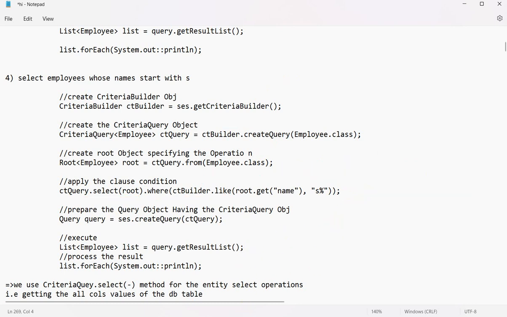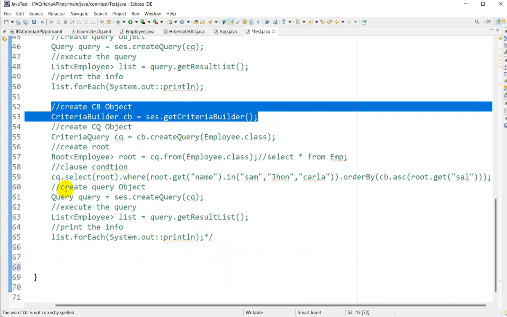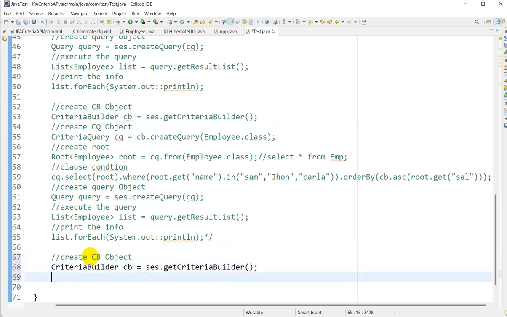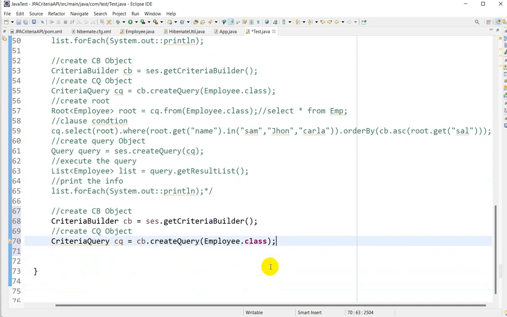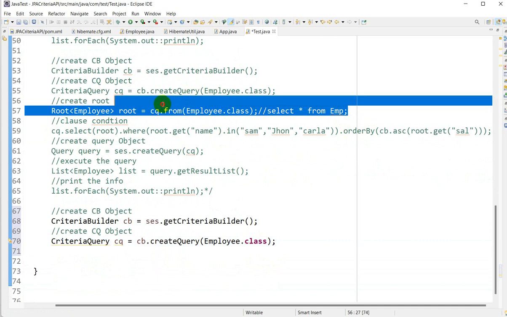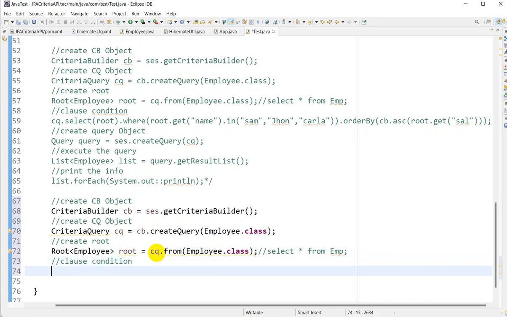So if I go to the Eclipse, first one is create a criteria builder object. So let me copy this. Next step is we have to create a criteria query object. I will copy above whatever we have written. Next one is we have to create a root object for specifying the from condition. Now here we have to write a where clause condition.